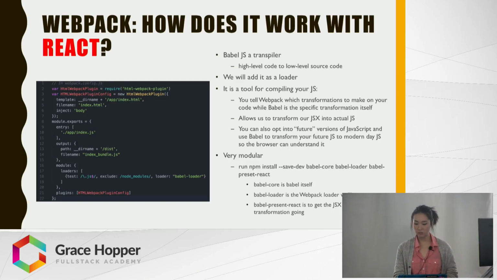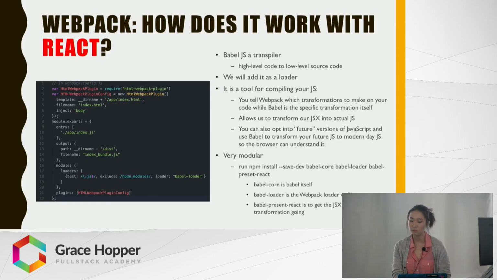In terms of React, Babel is actually going to transform my JSX into actual JavaScript. And what's nice about Babel is that it can be used not just for this, but for anything. You can opt into future versions of JavaScript, like ES 2015, 2016, and use Babel to transform your future JavaScript to modern-day JavaScript so that the browser can understand it.